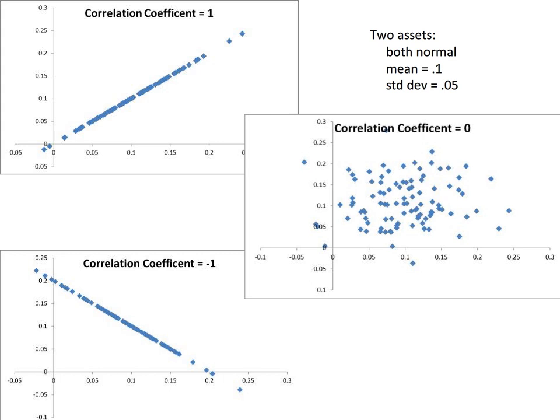Now, if you take the upper right graph, which has a correlation coefficient of 1, as you move it to a correlation coefficient of 0, that graph will move from that straight line. It'll become a cloud around 1 and then eventually go to 0. Then as we increase or decrease the correlation coefficient from 0 to -1, the graph will begin to look more like the correlation coefficient graph of 0 and then the correlation coefficient graph equal to -1. So this just gives you a feel for what correlation coefficients look like and what their returns would look like.